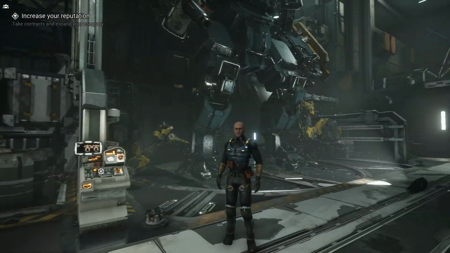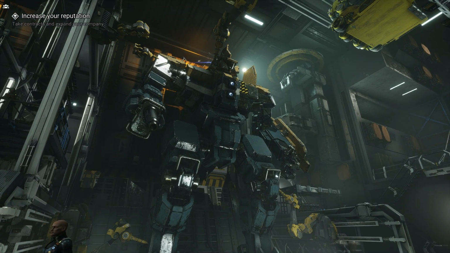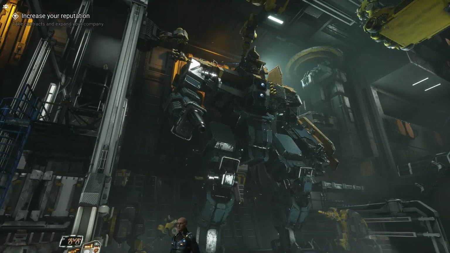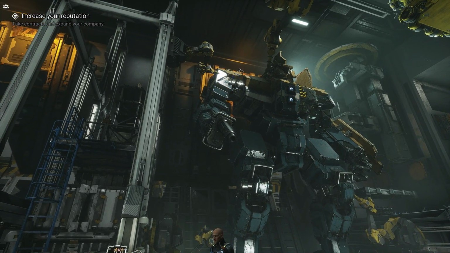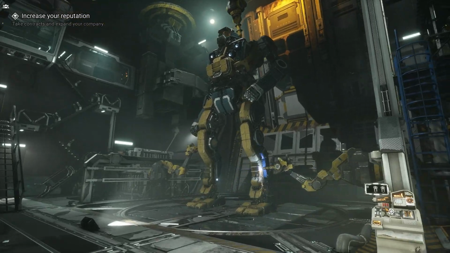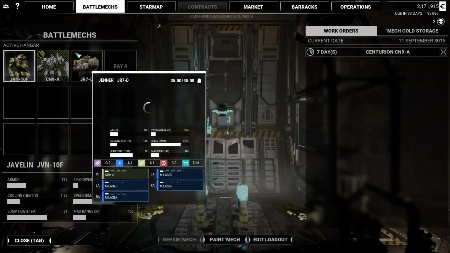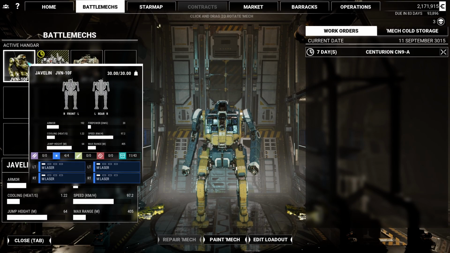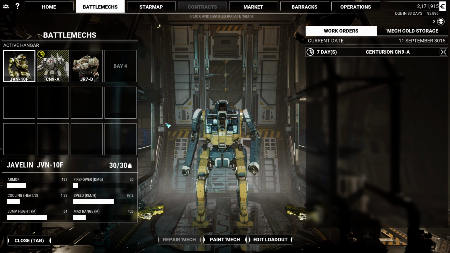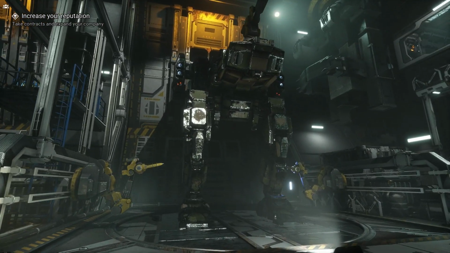mech left and right. We have at our disposal a Centurion that is getting repaired at the moment, which is kind of an all-arounder. It has an AC cannon, a long-range missile, and a medium laser or two. And then we also have, oh, I've already forgotten the name. Was it the Jenner or the Javelin? This is the Javelin, I do believe. So Javelin is kind of our lighter mech, and we also picked up a Jenner from the storyline, which is right over here behind me, also getting repaired.